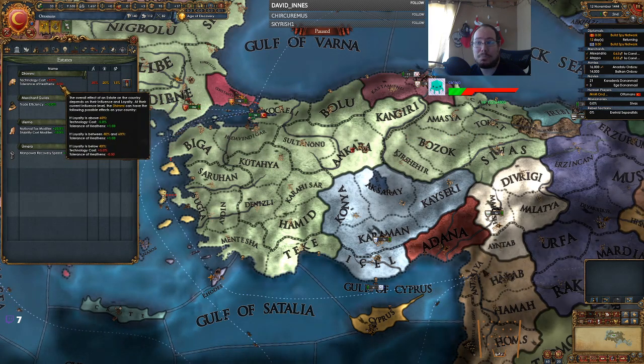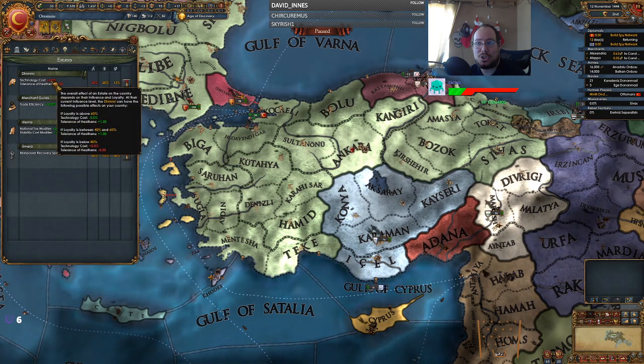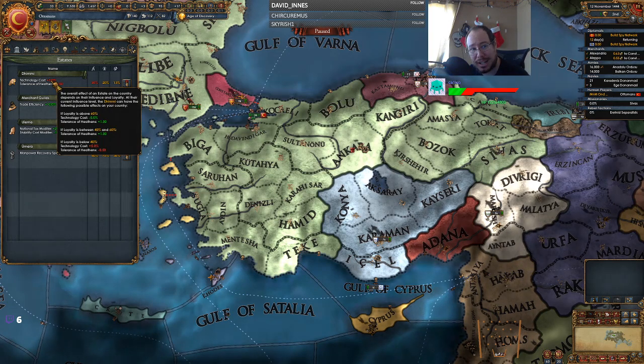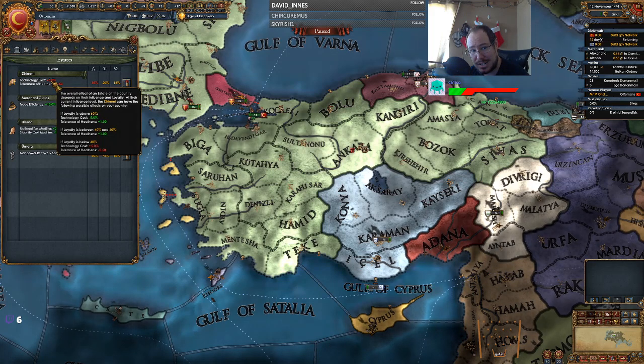Tolerance to heathens -0.5. Notice we have disloyal estates. So it also shows that's going to cost us extra technology cost. So that kind of sucks. Having an extra cost to your technology is a very bad thing. Now, it's not going to break us right now because our technology costs aren't super high. But if you're trying to race for other things that we'll cover later on, like institutions and stuff like that, which are part of your technology, this could be a really big factor to consider. For right now, though, we're not worried about it at all.